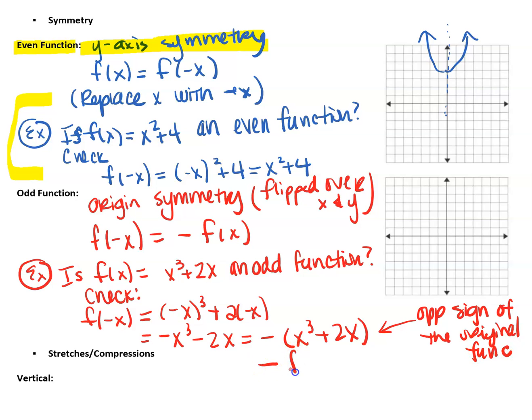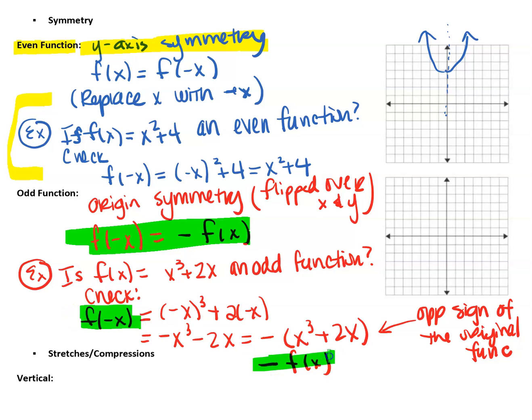So that's like negative of f of x. And that's what we were going for here, showing that those two are equal. So you can see here I am plugging it in, and by the time I cleaned it up, it turned out to be the other one. So this shows me that it has an origin symmetry. And just to show you what's going on, a graph.